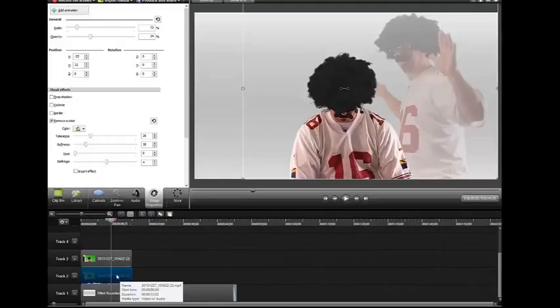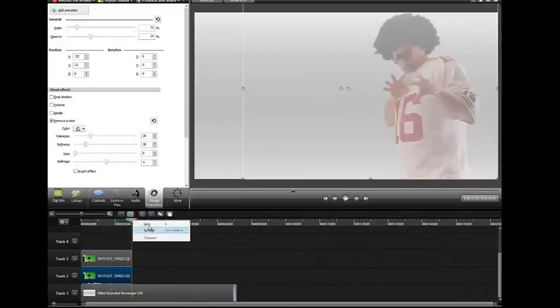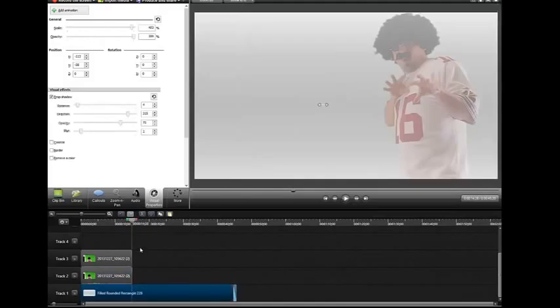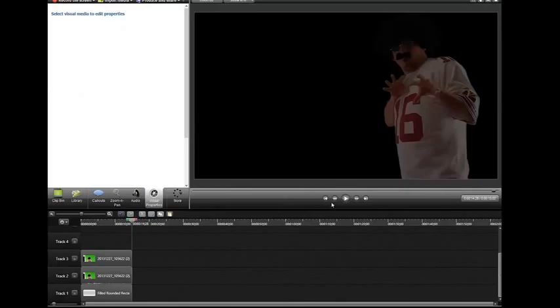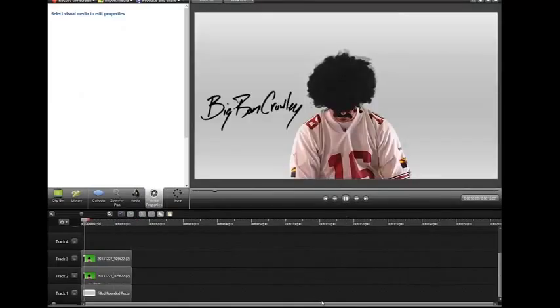But that's how I get her done, doing the ghost one. I'll crop this out right now. And see, now I'll go down here to that gray one, select that, split, get rid of this. And there I go. I got myself a ghost one. Here it is. Jake Plummer being a ghost.